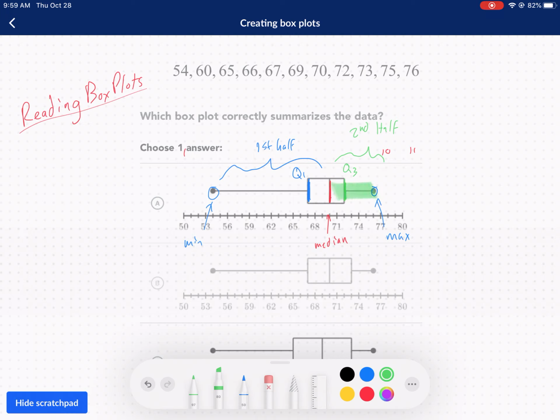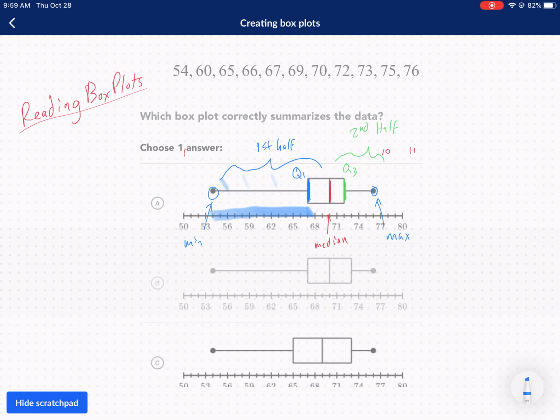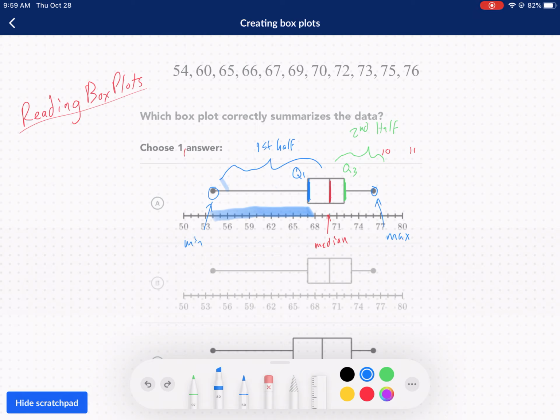Now this represents 50% of the data from here to here. So 50% of the data lies between these numbers here. So it's more packed in there. Notice how the first half of the data is pretty spread out. That means it's only sparsely populated between those. So it's much more dense, condensed in the second half than it is in the first half. That's just what I'm noticing from this plot. That doesn't mean that's how it was represented, because that's only an option. But I just want to give you an idea of things I'm looking for before I choose which choice I'm working with. Let me erase this real quick.